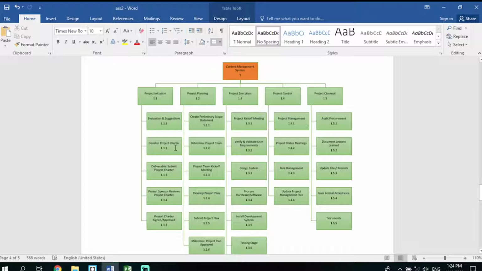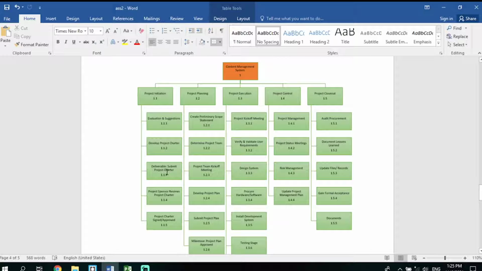A project charter includes the details and necessary information that will be needed in developing the project, for example the requirements and all the things needed when developing it. These will be within the project charter.